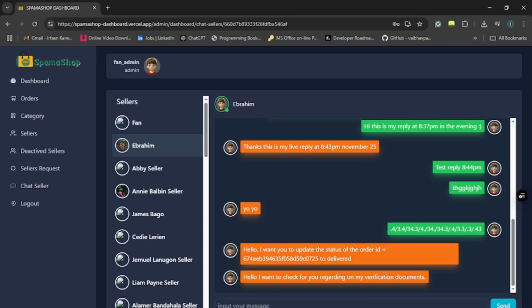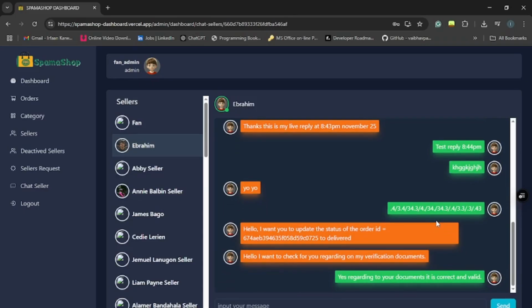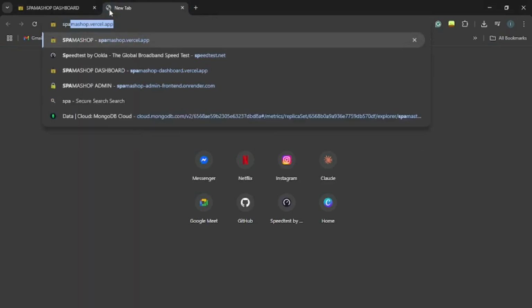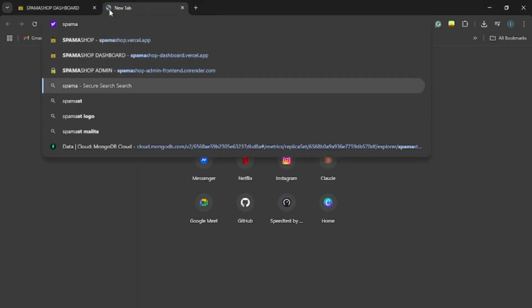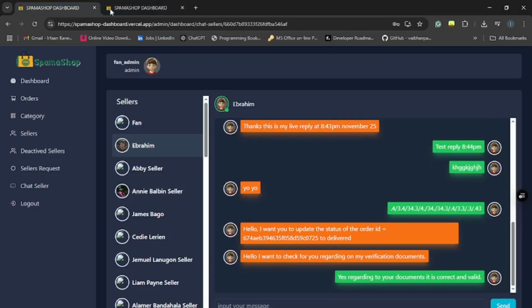Okay, click send, and then we already sent using the chatting feature. Now if we want to verify it, okay, let's try to verify it.